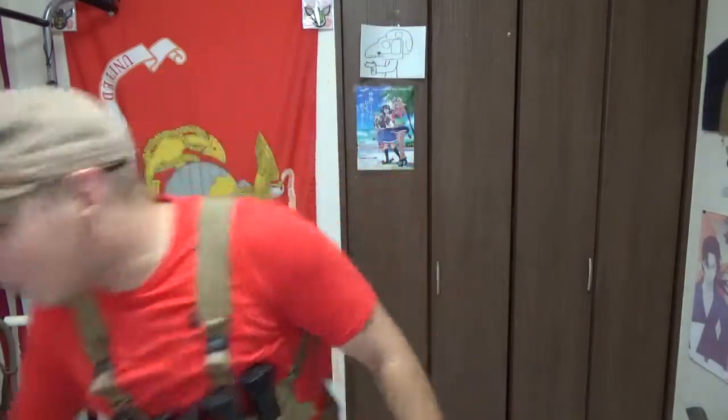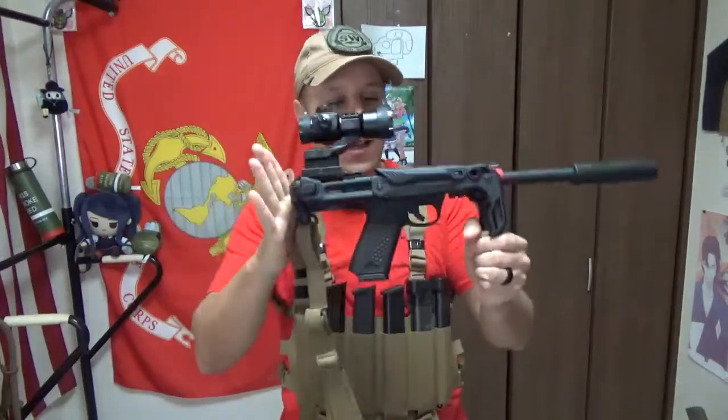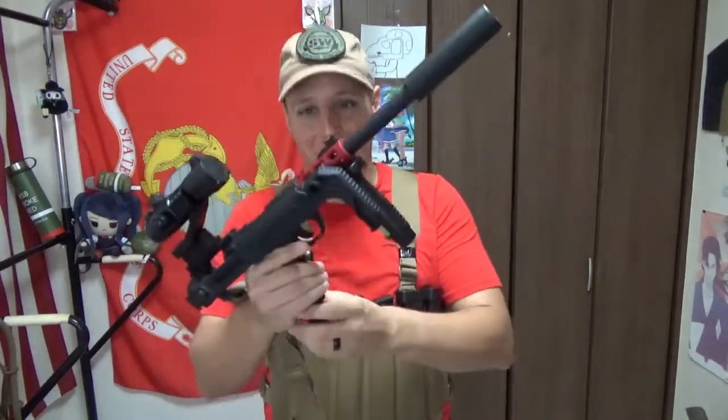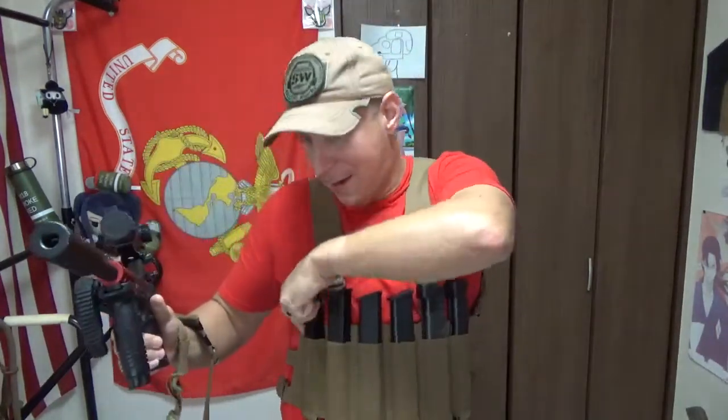Keep it up relatively high because it is a chest rig and not a belly rig. Not too much to really say about it — it holds all the mags we got. As far as the Abomination Blaster I was talking about, this is our guy — made of an AAP-1 assassin and an extended barrel. And of course you'll pop that for you there and grab one of these long magazines.